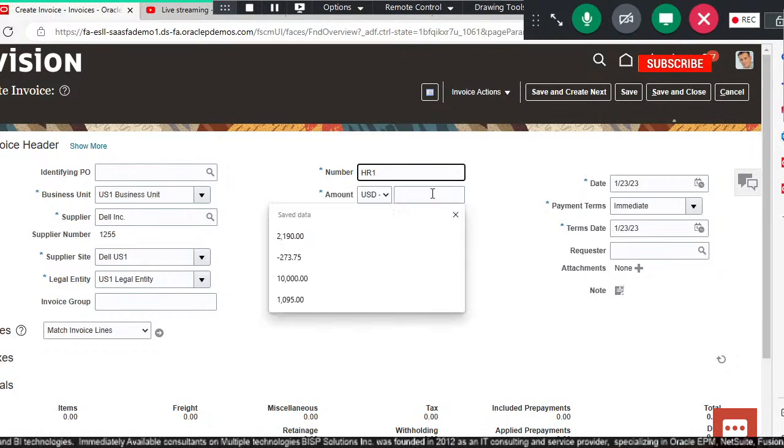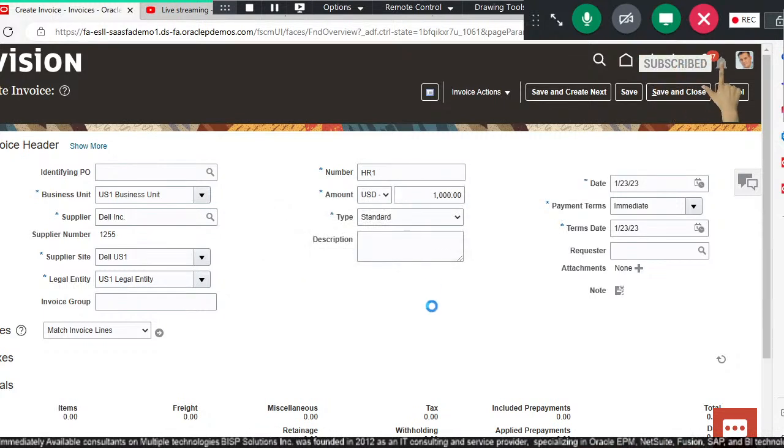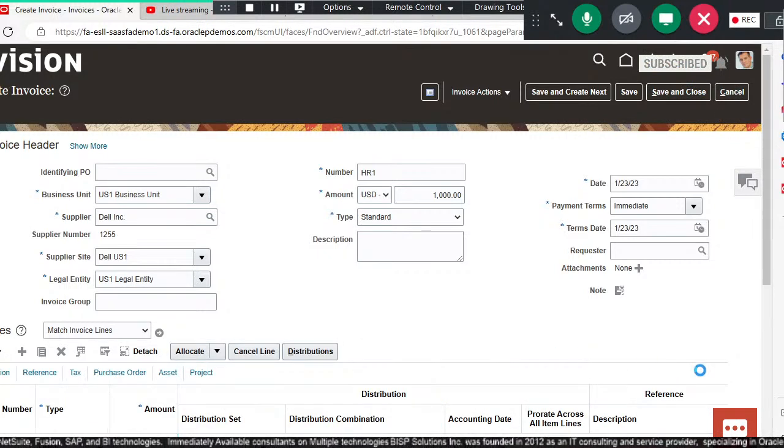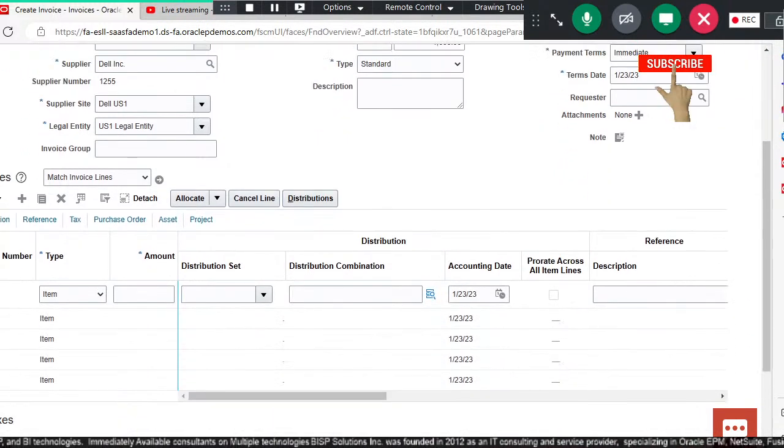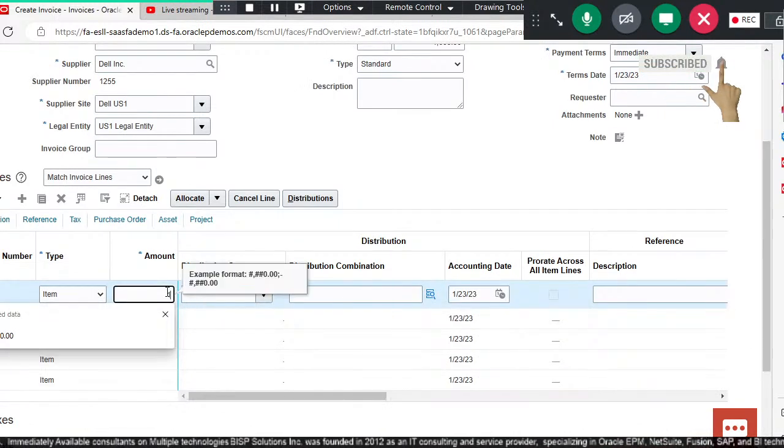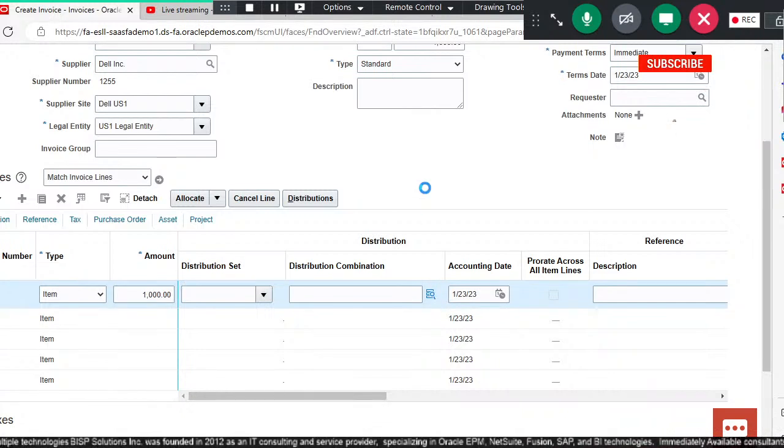Give the amount, like I'm giving 1000 here. Now let's fill the line information. Let's give the amount here as 1000. Let's give the distribution combination as well.